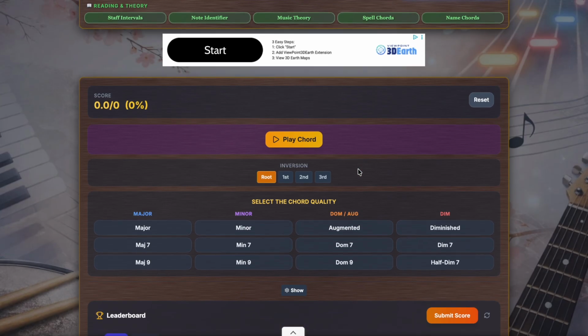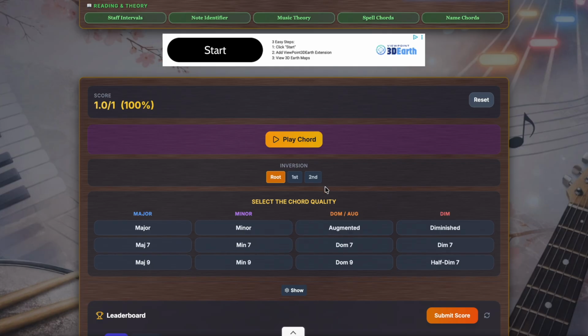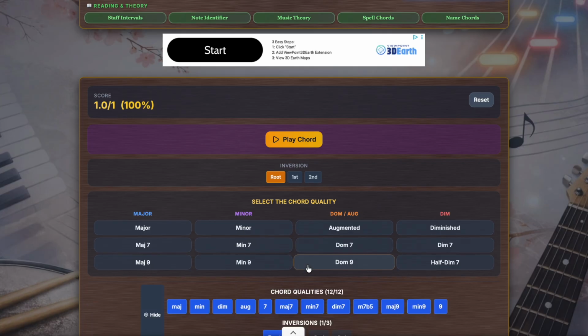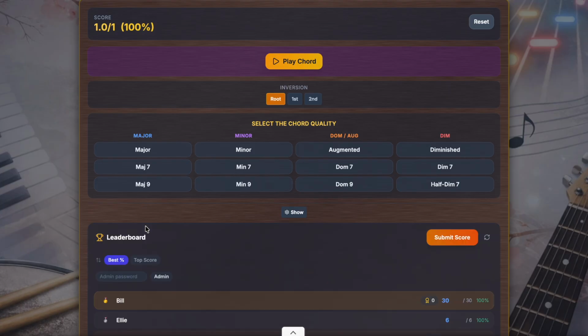After that, we have the chord quality. So I play a chord. Oh, what is that, a minor 7? Yeah. So you can then play a chord. It'll then play it for you, and then you can guess the quality. But same as the other ones, if you hit this little show button or like the settings bar, sometimes it's different on each one. You can then change them so that it's just the easier ones, or just shows the triads, for instance. And then I can just do that and hide that.